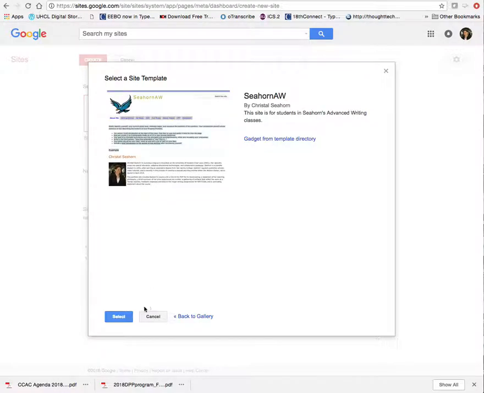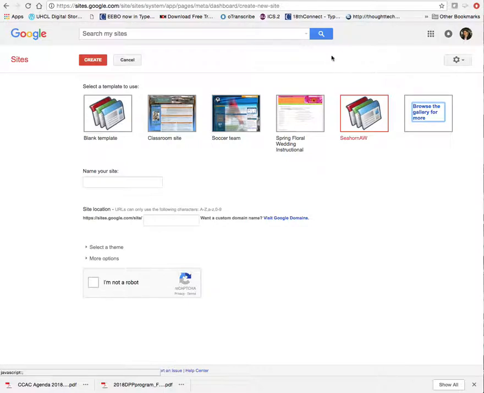Click on it, tell Google that that's the one you want to use, and now it's selected here in the red box. At this point you have to give your site a name, and generally you want to name it something a little bit distinct because it can't be reproduced. It's going to be part of the URL for your page, and obviously someone else can't already have that URL. So you'll have to find something a little bit unique to title it, or they'll make you choose a different name.